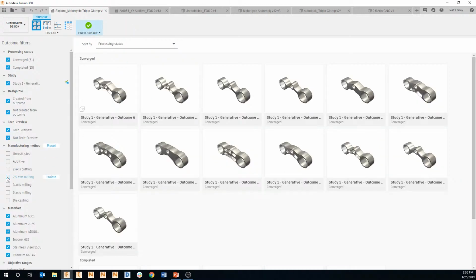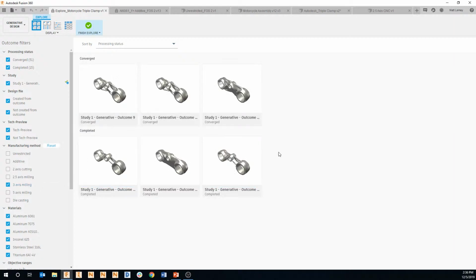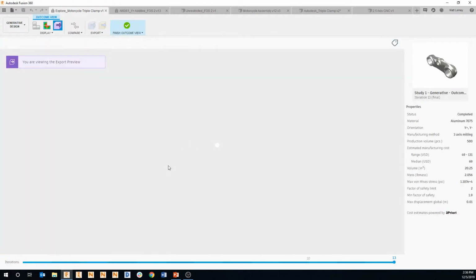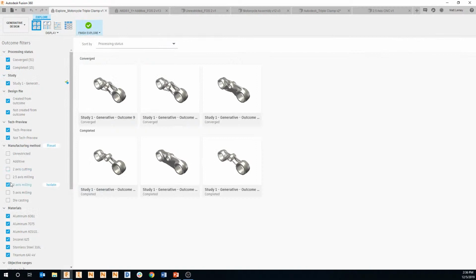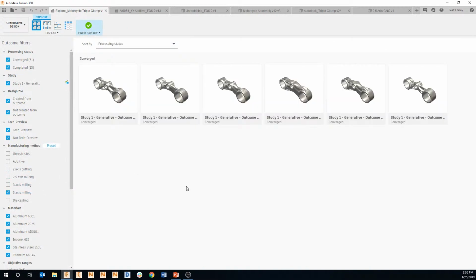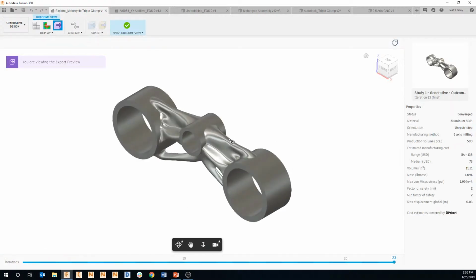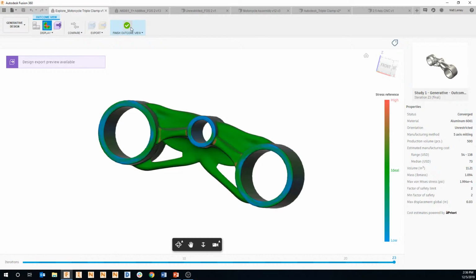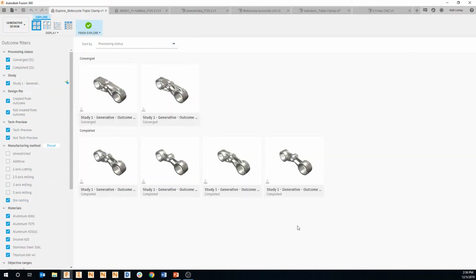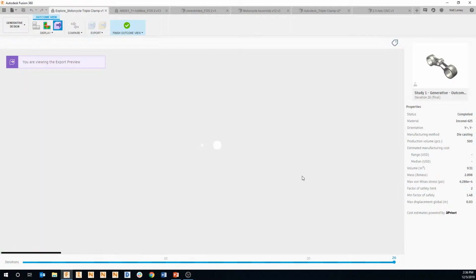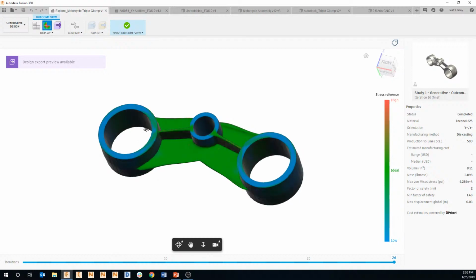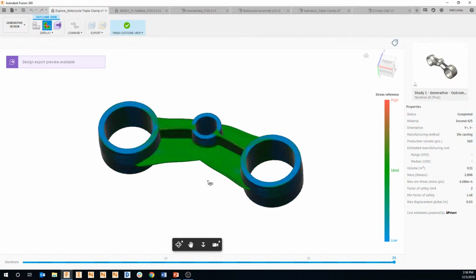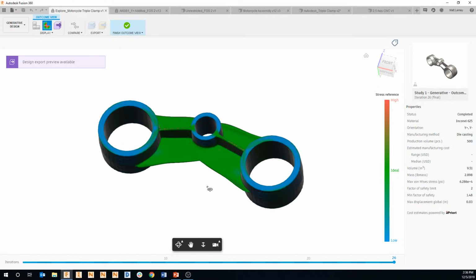So then to quickly go through the rest of these, again, we have our 3-axis milling operations. These ones can create components that again can be machined, but these might take a little bit longer to machine what you're seeing on the screen. Same thing with our 5-axis. Because our 5-axis has a little more freedom with that geometry, we can create things that are pretty organic, again, higher performing, but these are going to cost more to machine as well. And then we have our casting components. So we're also generating components that could be ready for a casting operation. So we won't get too far into casting today, but with this solution, it's trying to make a component that's meeting the minimum and maximum wall thickness and also the ejection direction that we set at the beginning.